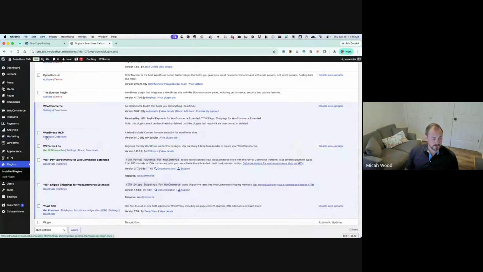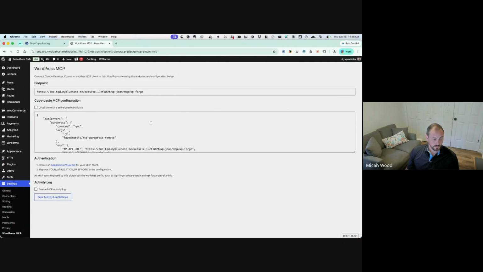So when we go to this settings page, it will give us some help here with setting up access to the site. Now, like I said, the tricky and kind of technical piece here of setting up the MCP is really just making sure that the configuration is put into Claude or whatever tool you're using correctly, so that it can communicate with the WordPress site.